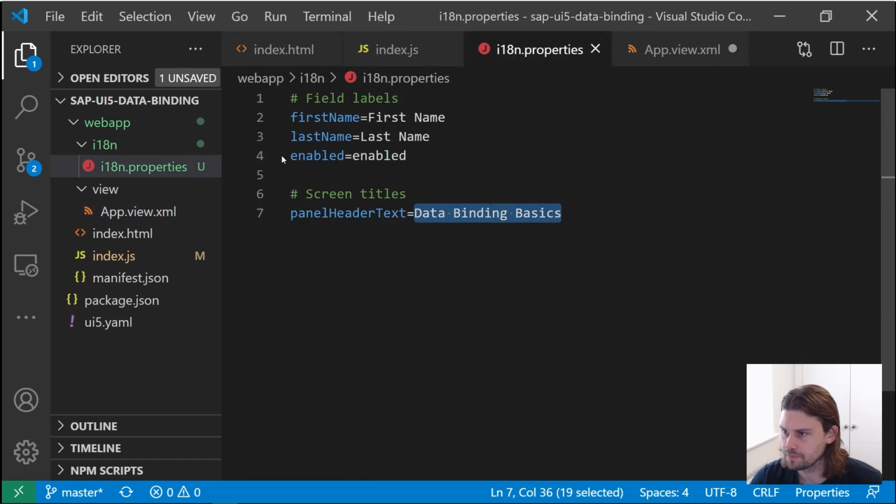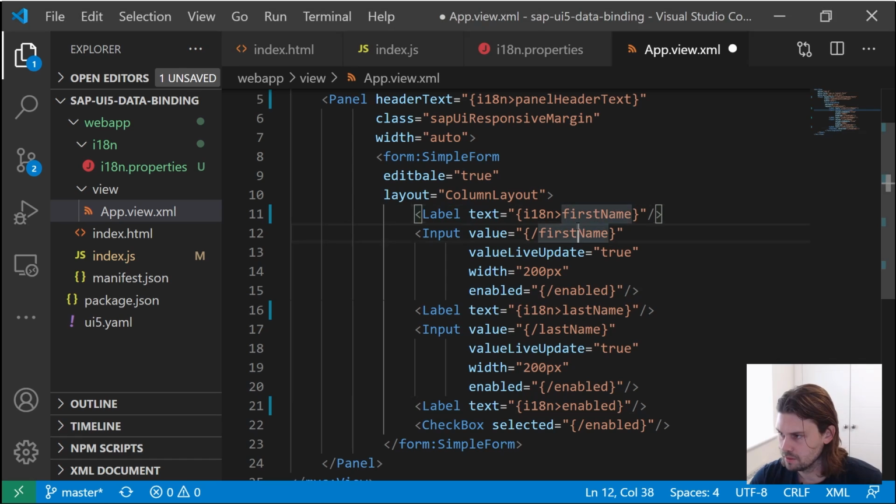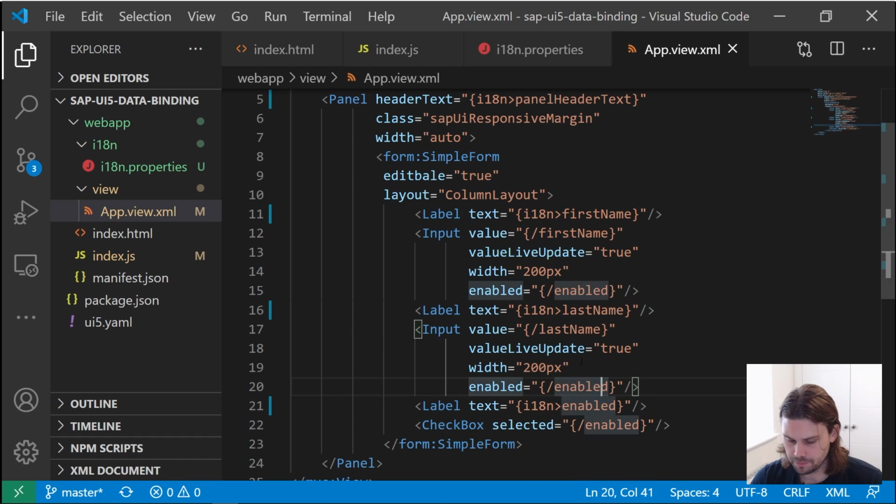Let's just check. Yeah, enabled, last name, first name. Oops, and we've got i18n first name, i18n last name, and i18n enabled.